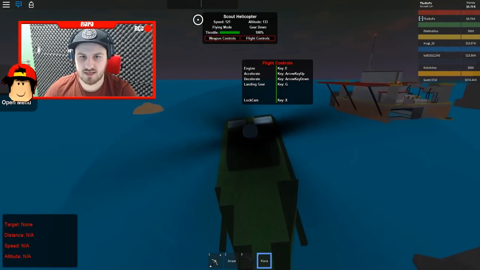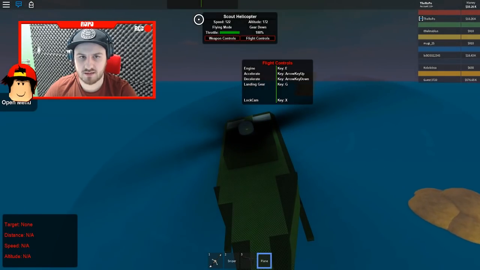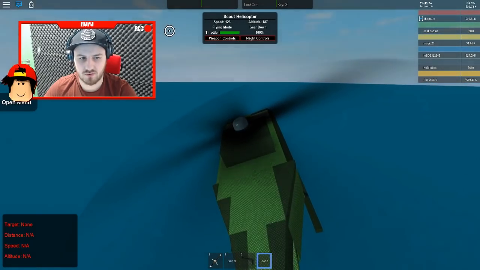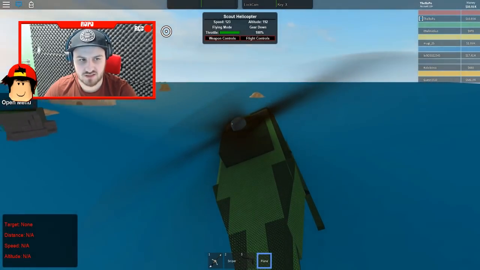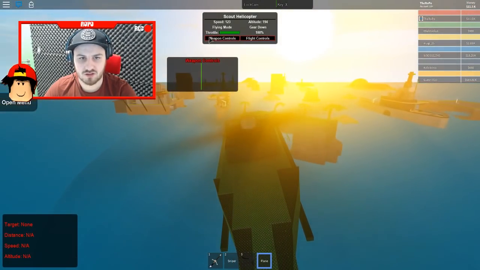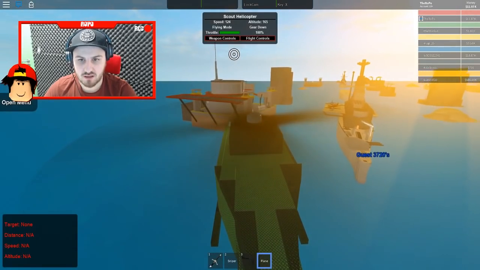It's very hard to get it in the air. But my throttle's on full. Okay, and I am flying it. Okay, get rid of the flight controls. Okay, we're flying our chopper. It's not so bad. But weapon controls? Has our chopper got weapons? Oh, our chopper hasn't even got any weapons. Look at this dude's base. It's like a big oil rig. Okay, hold on a second.